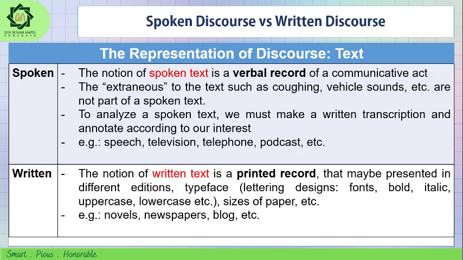The extraneous to the text, such as coughing or vehicle sounds or any sounds that is not related to what the speaker is speaking, are not part of a spoken text. Those are just the extra. Those are something that we do not need to analyze. So if you want to analyze a spoken text, you have to make sure that you make a written transcription. You have to write everything that's being spoken by the speaker.